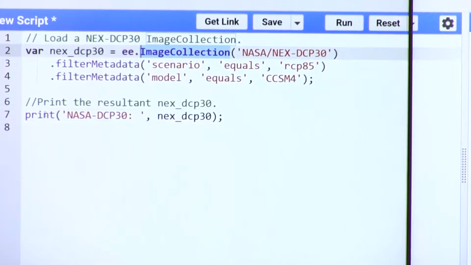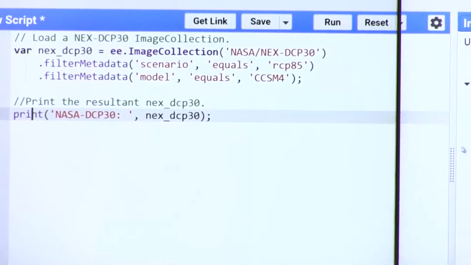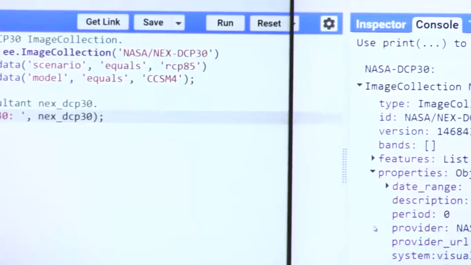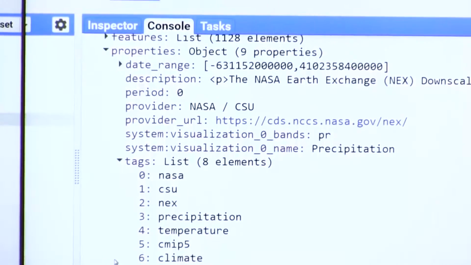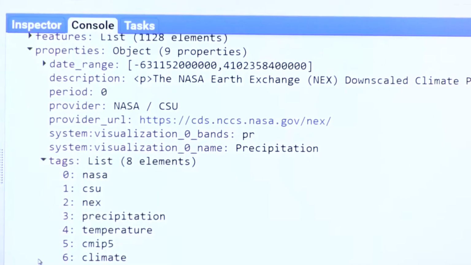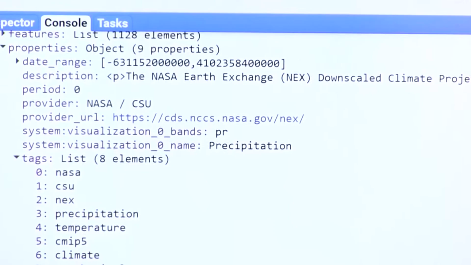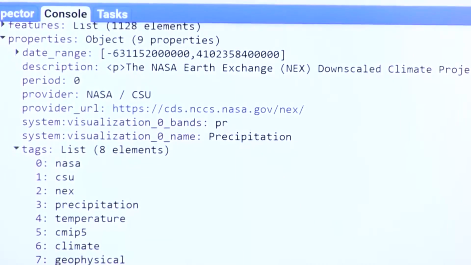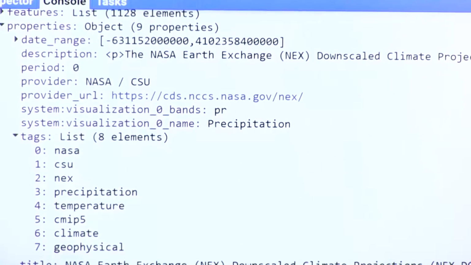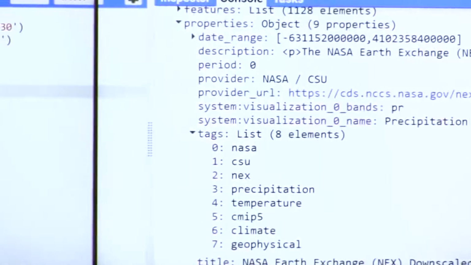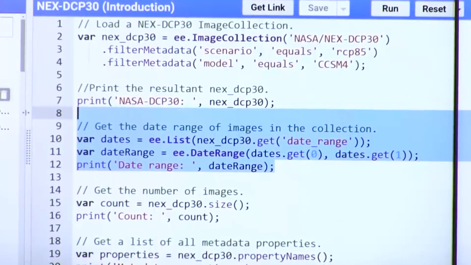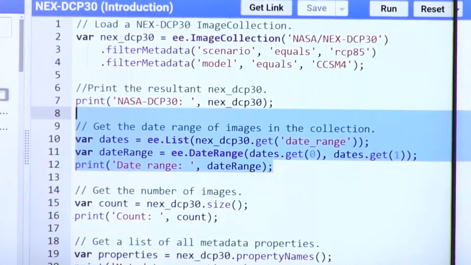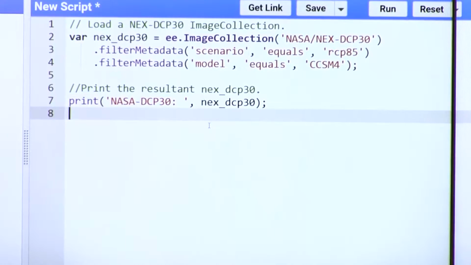Using print, we print out the properties of this dataset. For example, we will know the property of the tags and the title of this dataset. This gives us a general idea of DCP30 on Google Earth Engine. And then we will go ahead and try to find more information about our DCP30 on Google Earth Engine.